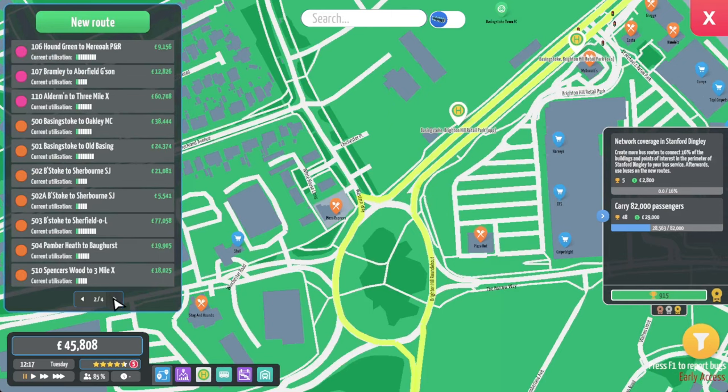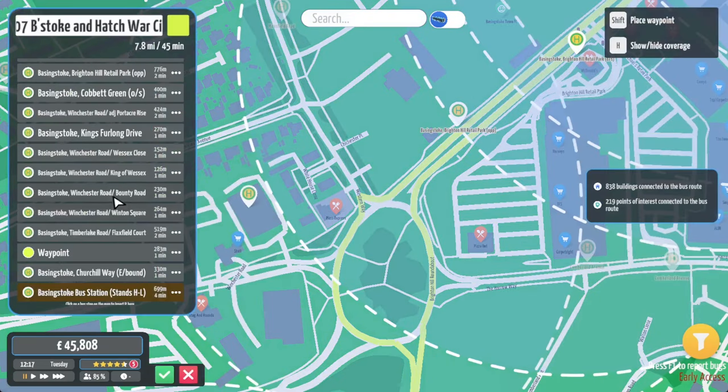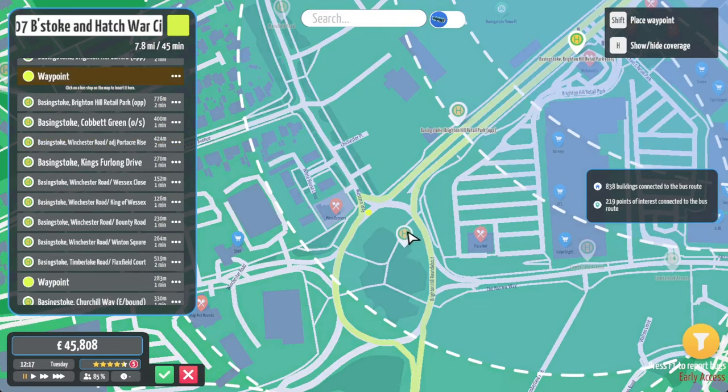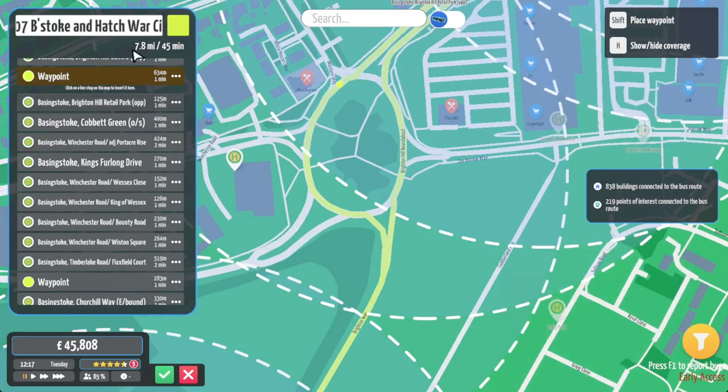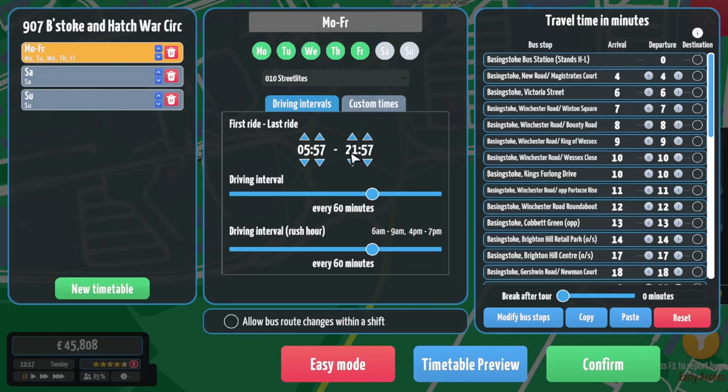I'm also going to change that there because that's going to annoy the absolute heck out of me. Edit route. Where's Brighton Hill Retail Park? Just there. Please do not do that round the roundabout because that just looks really strange. Right, we're going to do that, and we're going to introduce a new, more frequent timetable, and we're going to buy some more streetlights.